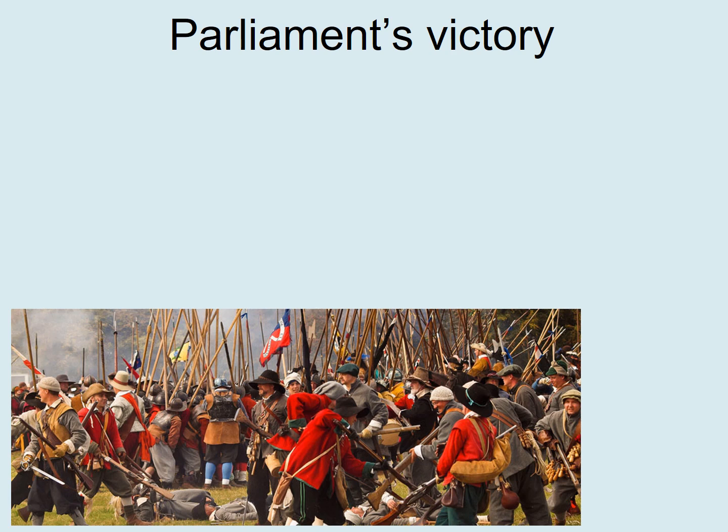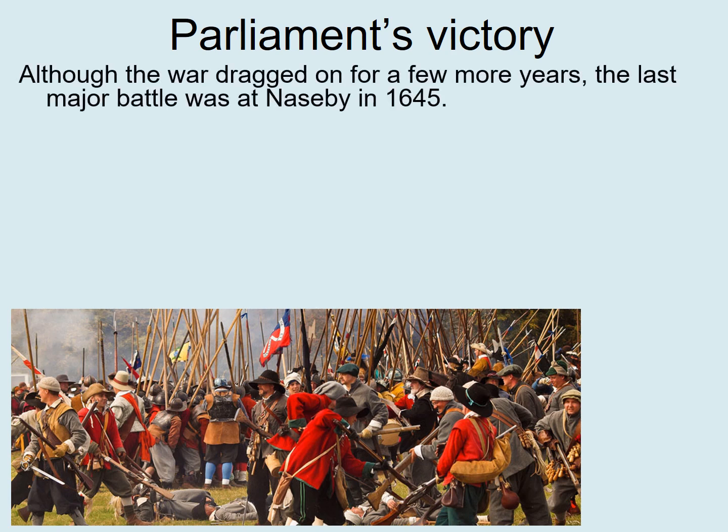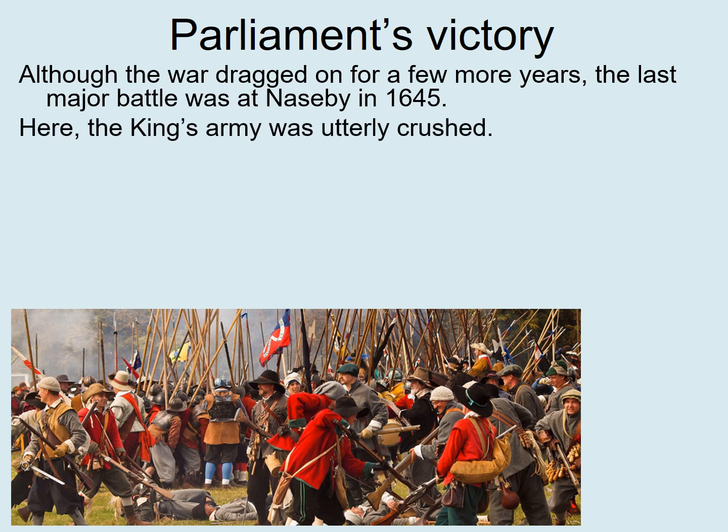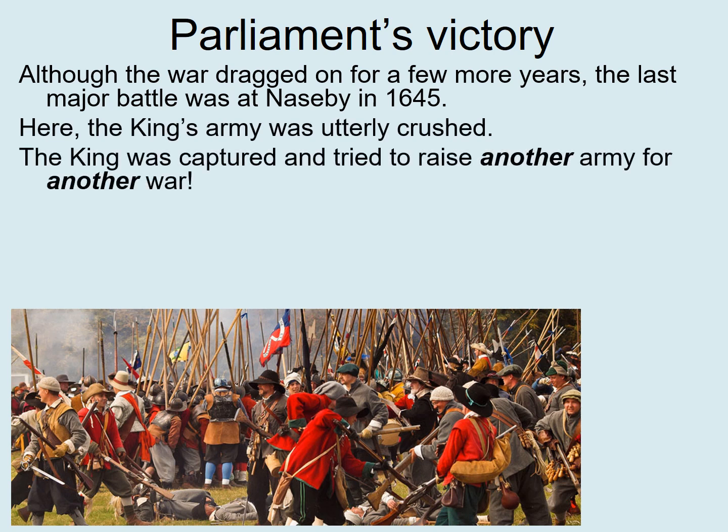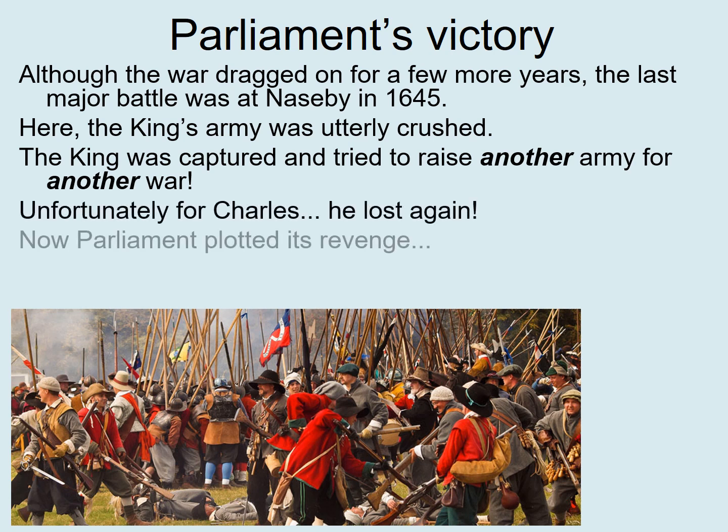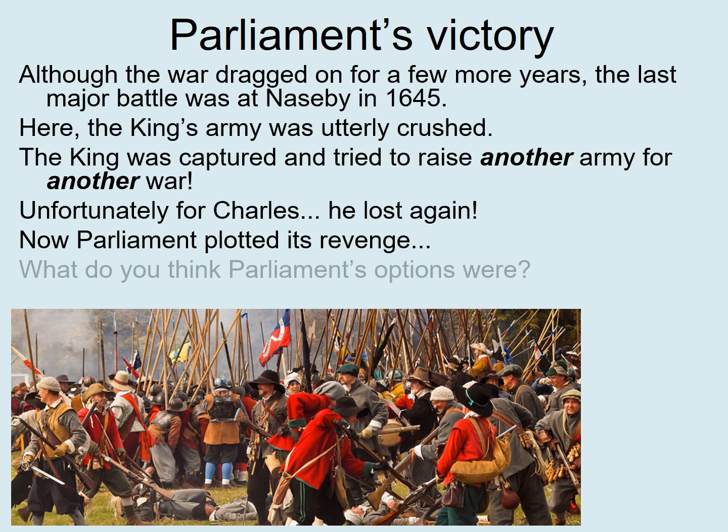Parliament's victory. Write this as a subheading now. Although the war dragged on for a few more years, the last major battle was at Naseby in 1645. Here the King's army was utterly crushed. The King was captured and tried to raise another army for another war. Unfortunately for Charles, he lost again. Now Parliament plotted its revenge.